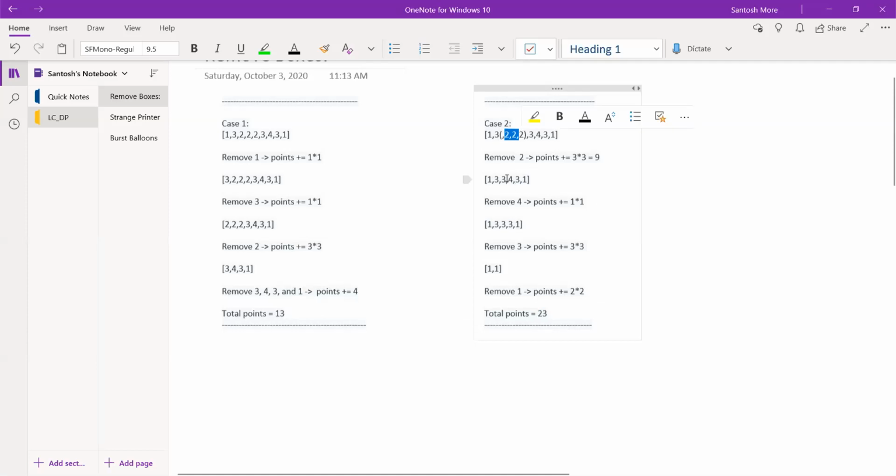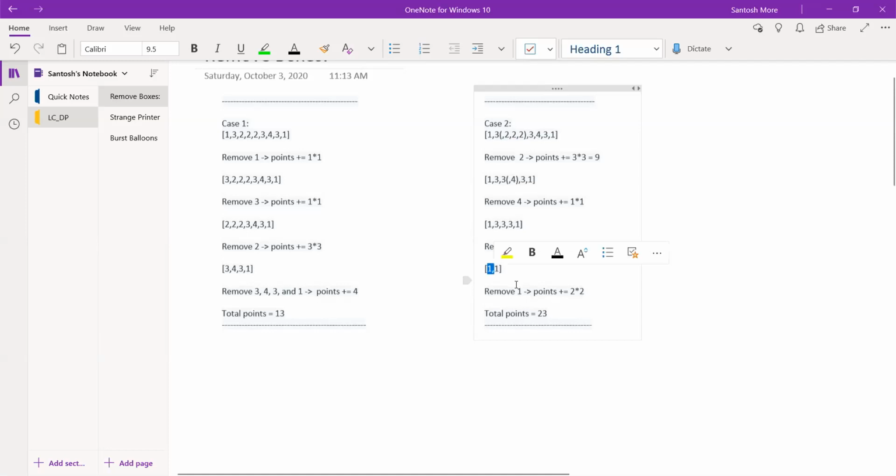So now we know that to bring all these 3 together, this 4 is not in sync, so we need to solve this 4. When we solve this subproblem 4, we can see that all the 3 have come together. Then at the end, we can remove these 3 boxes of color 3, and then we are left with 2.